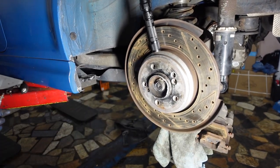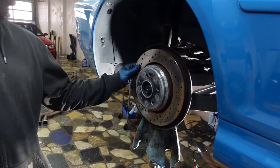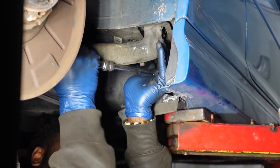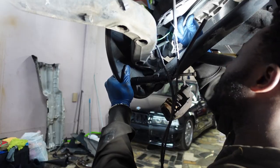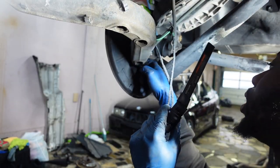Up the rotor screw. You know, e-brake gotta come out, huh?